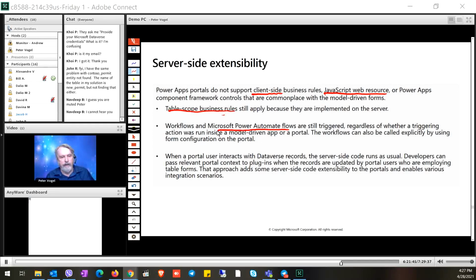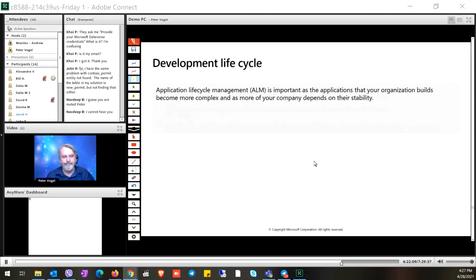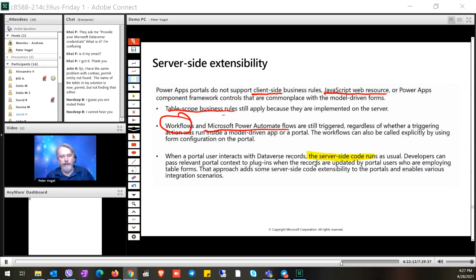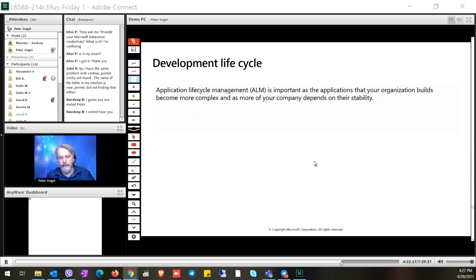You can still run Power Automate flows. That works just fine. Not clear what they're doing when they distinguish between workflows and Power Automate flows, because now they're the same thing. Because again, that's running on the server. So you can have a button trigger a Power Automate flow. Basically, as they say here, all the server-side code runs as usual. And all your plugins, right? The plugins that run in the Dataverse, those work also. Assuming the Dataverse will talk to your registration tool.